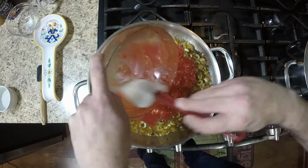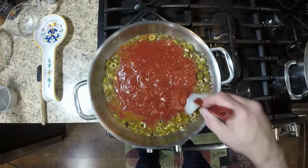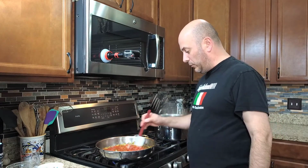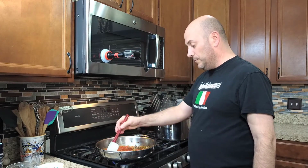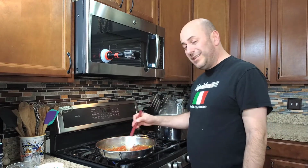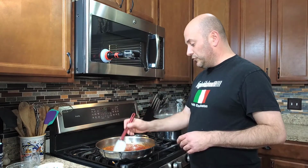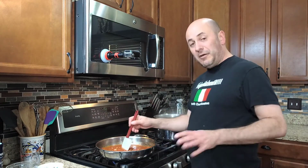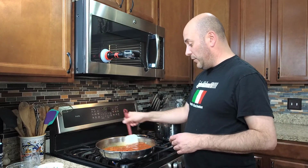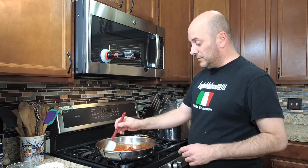So now we are going to bring this up to heat over medium heat, and when it gets good and hot and we get a lot of bubbles, then I'm going to lower my heat to a simmer, and we're going to let this simmer for 15 minutes. I'm going to drop my pasta in about 5 minutes after this is simmering. That way, when my pasta is done, I can just finish it right in the sauce.